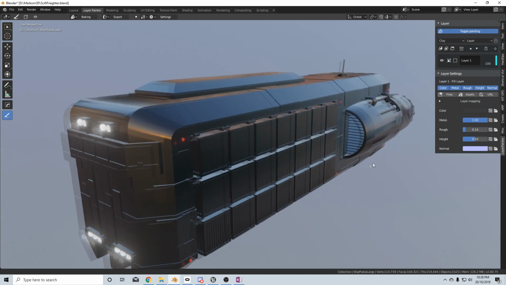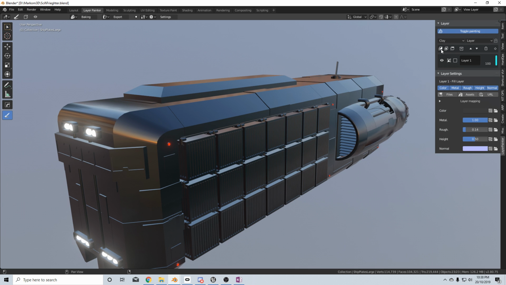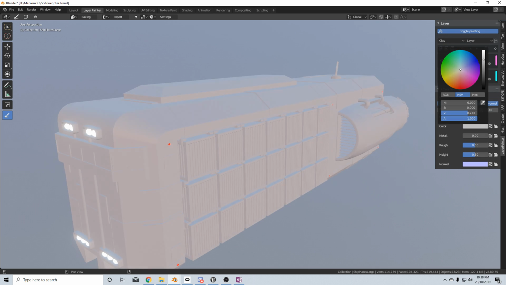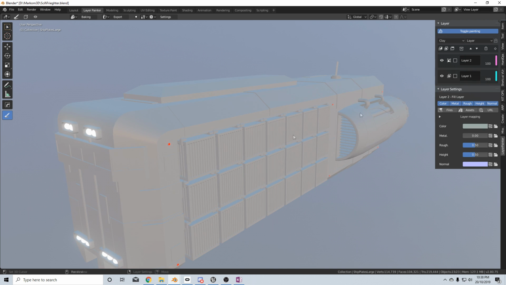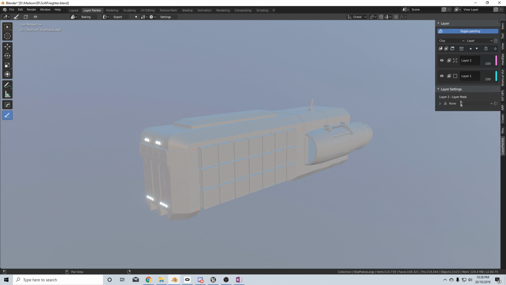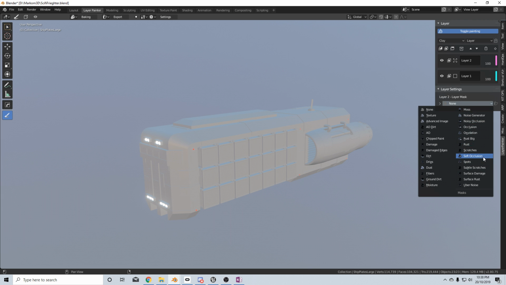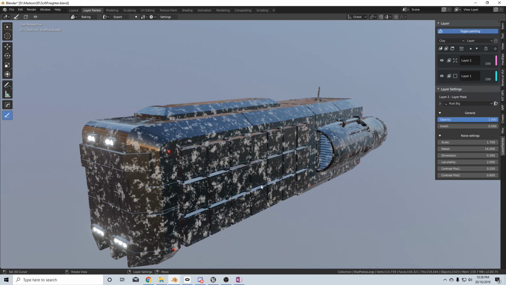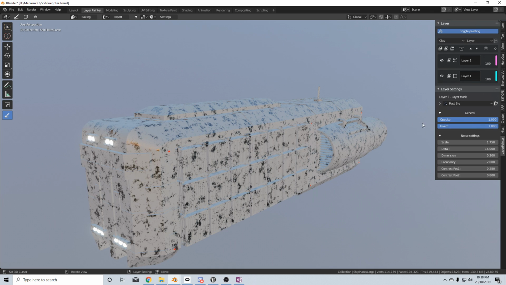That looks pretty. Let's create a new material. I would like probably maybe a gray color with a bluish tinge. There we go. That doesn't look too bad. And what I can do is come here again and we can do the same thing we did last time. Big rust. So if we're going to go, let's invert that.